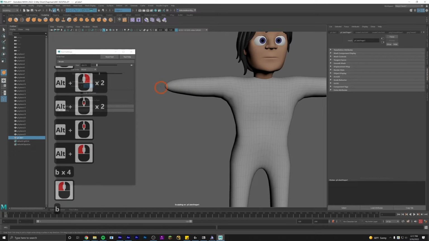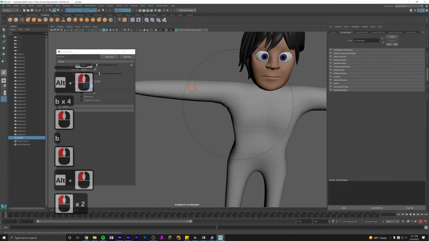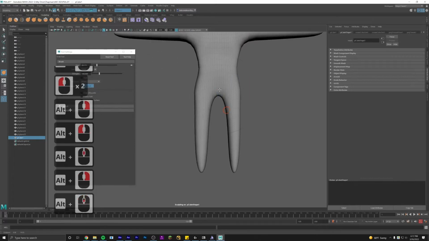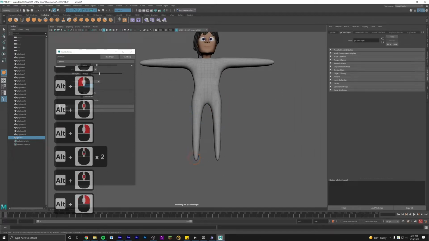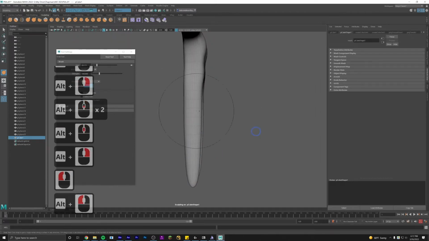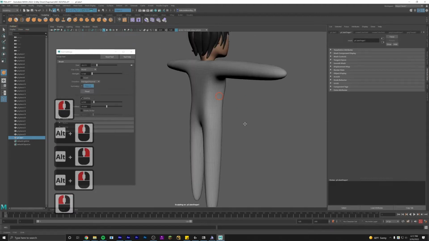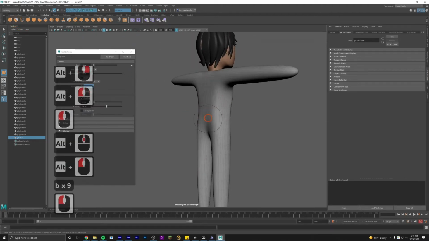And it looks like we still need to bring these out more. So we'll get there. Alright, probably the legs still as well, longer.